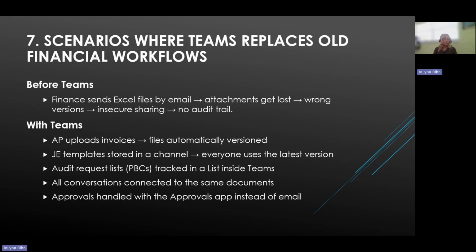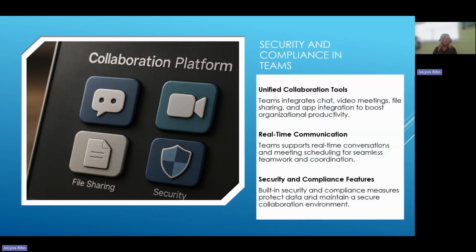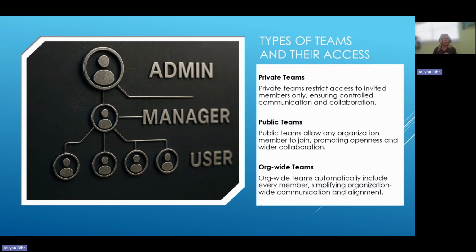We also have approvals that can be done directly through our document libraries, which are in Teams in the channel, the shared tab. So you want to be thinking about those types of features as we talk about using Microsoft Teams. So task management, file sharing, real-time communication, and security and compliance are huge parts of using Microsoft Teams for finance and accounting. So we've talked about some of these already, so I won't go through all those.